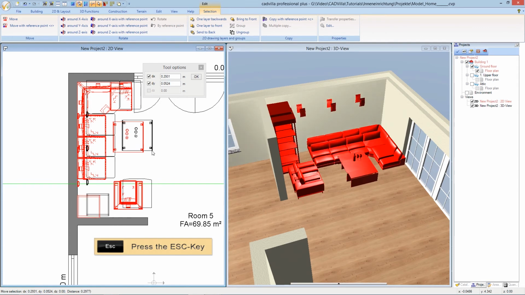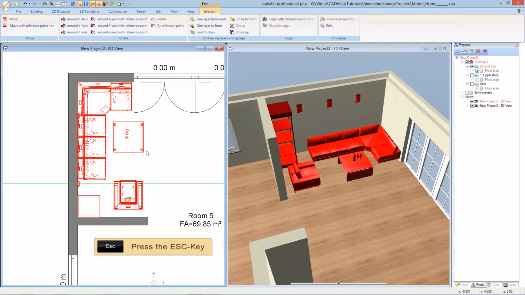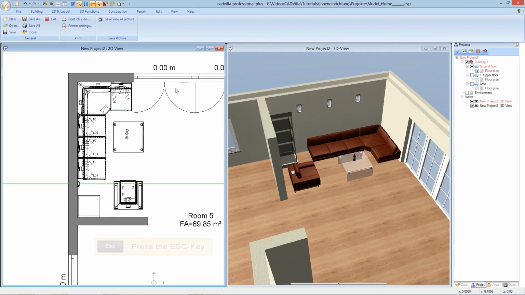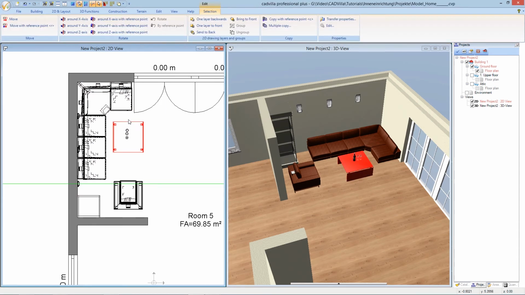We press Escape, and if we would like to ungroup our objects, we click on the point Ungroup. We press Escape, and now we can select again every single object.